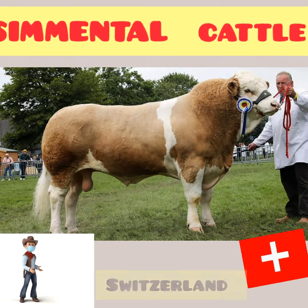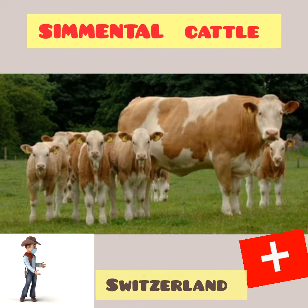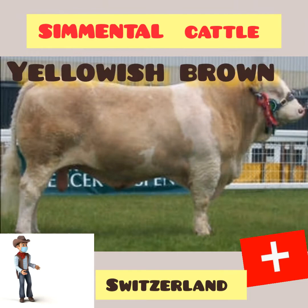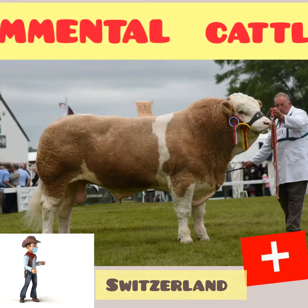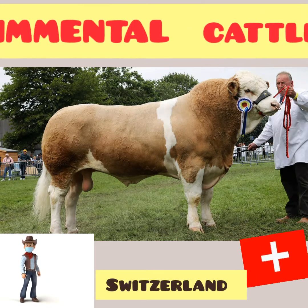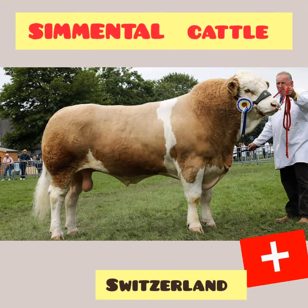The Simmental has historically been used for dairy and beef, and as draft animals. They are particularly renowned for the rapid growth of their young if given sufficient feed. Simmentals provide more combined weaning-weight growth and milk yield than any other breed. Simmentals vary from yellowish-brown to straw colour to dark red, with white markings on the head, brisket, belly and legs. They often have red pigmentation around the eyes and white patches on the body, especially behind the shoulders and on the flanks. Cows typically stand 52–62 inches tall and weigh between 1,500 and 2,800 pounds, with bulls being significantly larger.